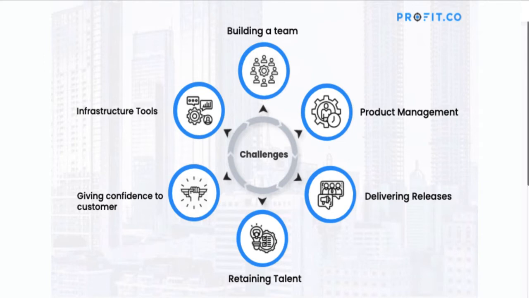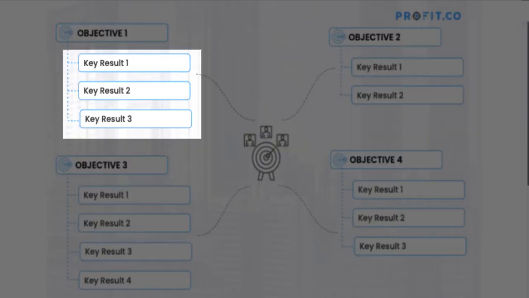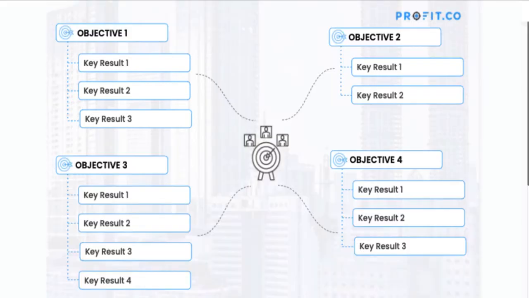Today, we'll talk about how VPs and their engineering departments can become involved with OKRs to overcome these challenges. Typically, an organization will have 3 to 4 objectives followed by 2 to 5 key results in each one. The objective is your goal, and the key results are the measures you use to track your progress towards that goal. With OKRs, we can identify the problems your organization is facing and think about what needs to be achieved in order for you to be successful.